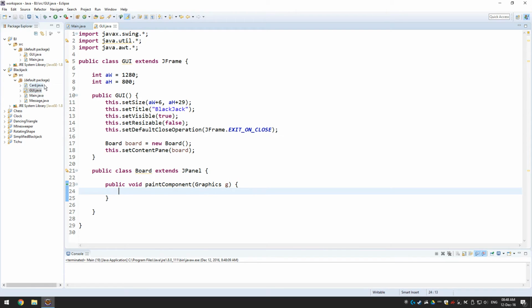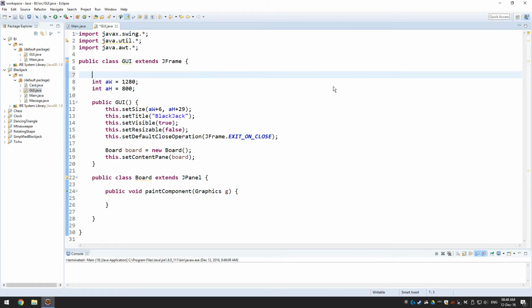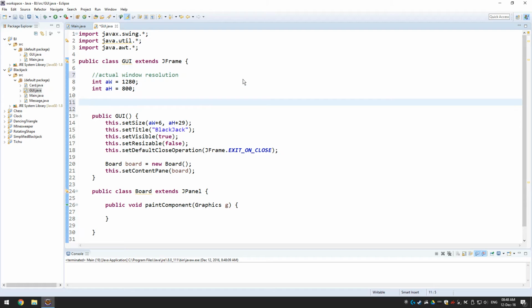So let's add some comments to help us for later, and let's say that this is the actual screen resolution or window. So let's go ahead now and create a color which we are going to call background color.